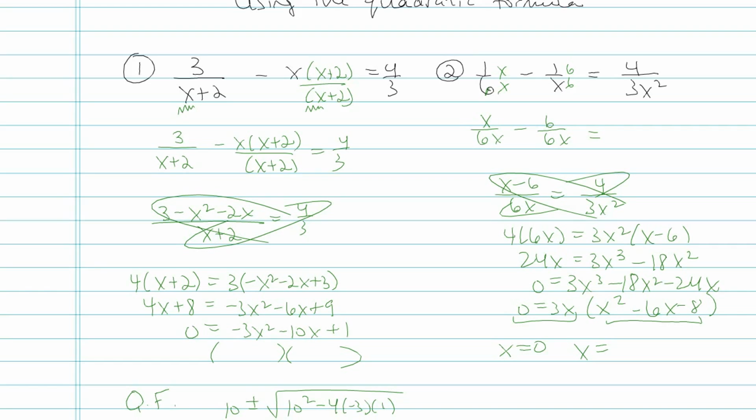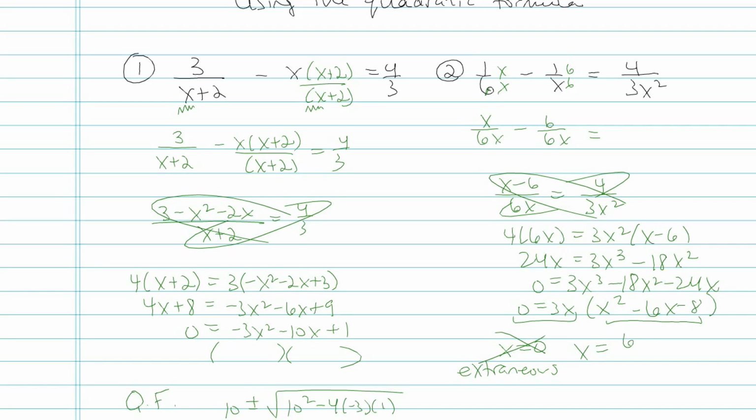But, before we move on, this is an important bit. I just said that x equals 0 is one of my solutions, but check that in the original problem. If x equals 0, I would be dividing a fraction by 0, and that's not allowed. This is what's called an extraneous solution. It's outside the domain. X could not be equal to 0 ever for this problem, because then I'd be dividing by 0, and in math that's undefined. Let's see if I can find some other solutions that do work for my quadratic formula.